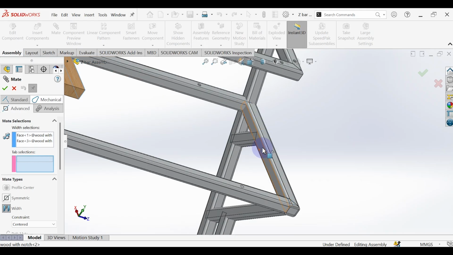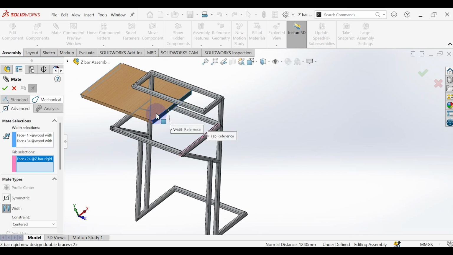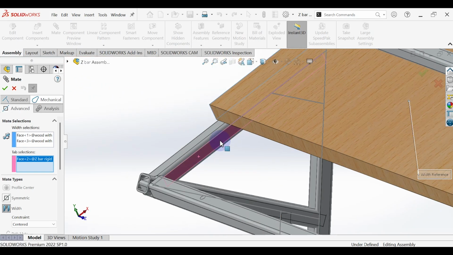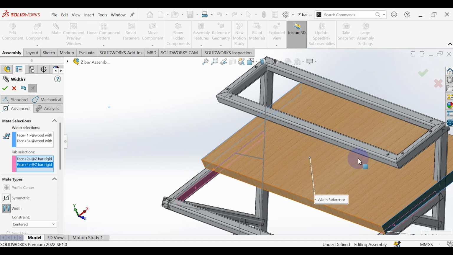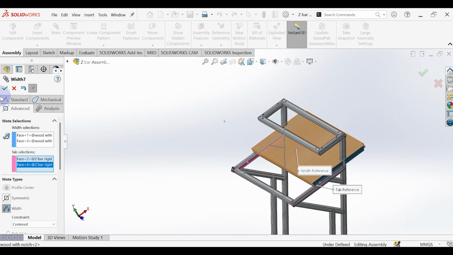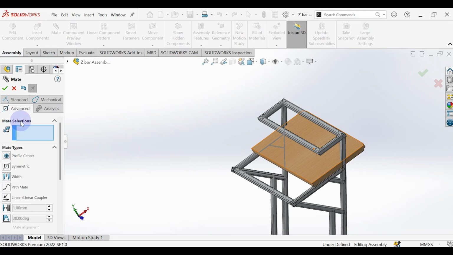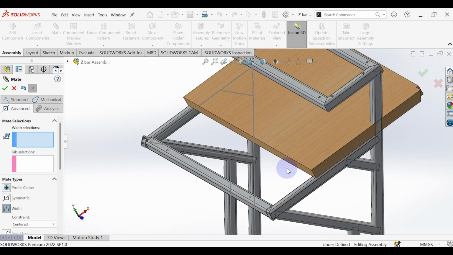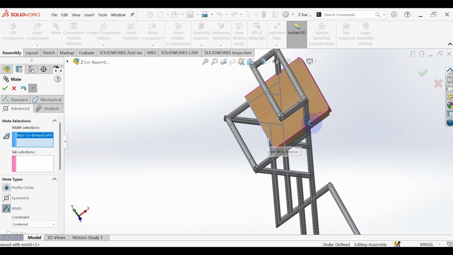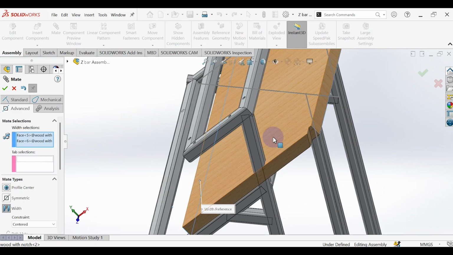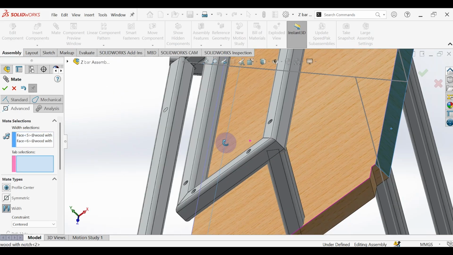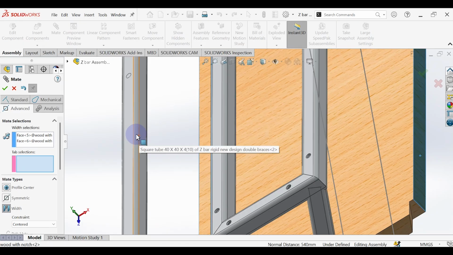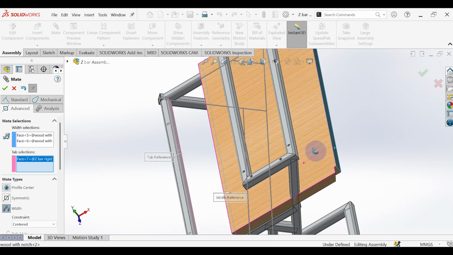You know, it's a rectangular wood board, so 2 sides. So I select each opposite side in turn and make them opposite sides of the wood, opposite sides of the Z bar. Then I do the same thing with the other opposite side, and once you do that, everything falls in line.